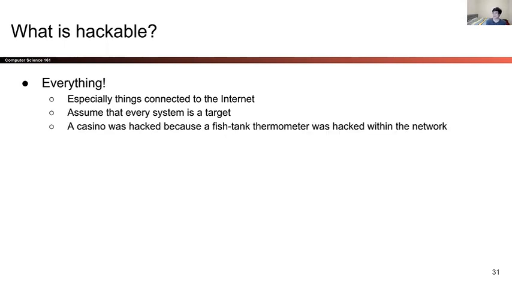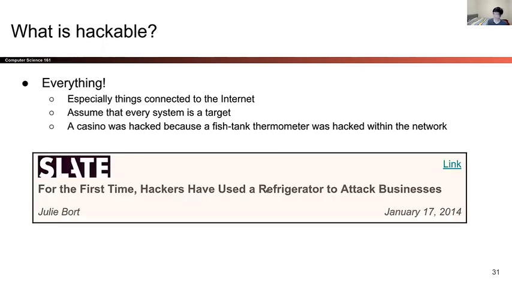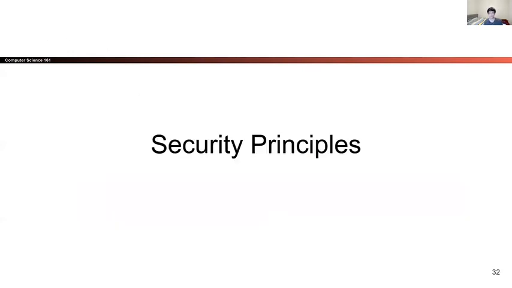There was a story of a casino that was hacked because a fish tank thermometer was able to connect to the internet. And so that was the foothold for attackers to be able to access the network. We also see smart refrigerators, those refrigerators with screens on them, they can also connect to the internet, and they've been used to target businesses. So everything is hackable. You should ensure security for all of these tiny devices.